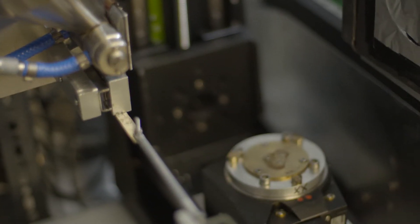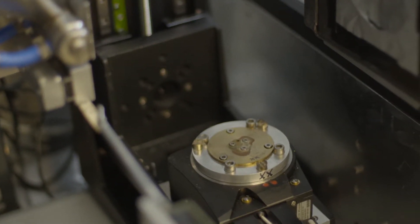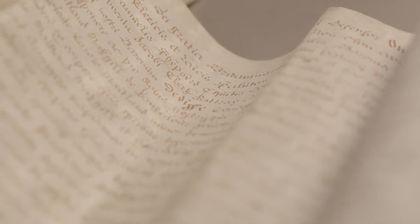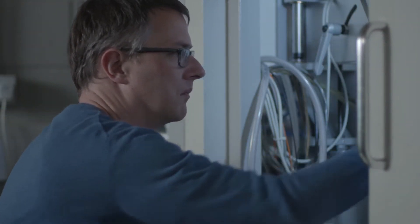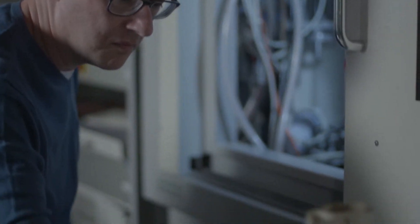It was very hard to know what to expect with this project — this is something that hasn't been done before, certainly not in this way. What we knew was that Graham and David had had experience scanning historical documents and that it's possible to see trace elements of some of the ink inside closed documents. Working with them, we had very exciting moments where it became clear that some of the ink was detectable in their X-ray scanning machines.